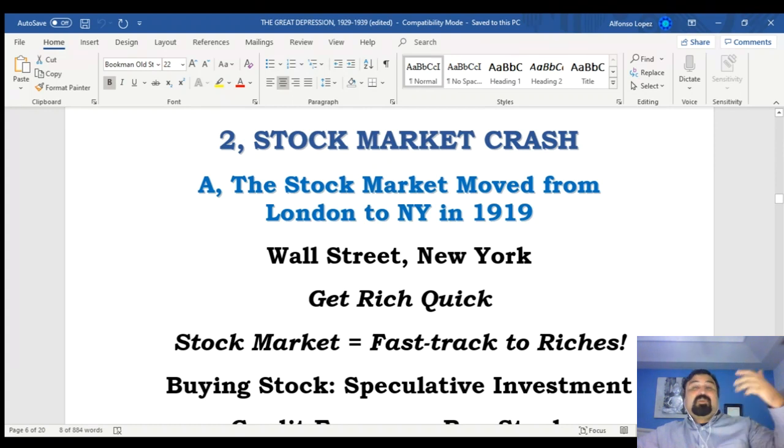Again, they're the ones that are going to issue credit because this is a very wealthy country that was not that affected, as a matter of fact, by the European countries that fought in Europe during the First World War. So because now the United States is emerging as a creditor nation, now the stock market is going to move to New York, of course. This is the beginning of what is called Wall Street, of course, in New York. So now Americans, okay, are going to have, after 1919, a new opportunity to rise in the economic ladder, okay?